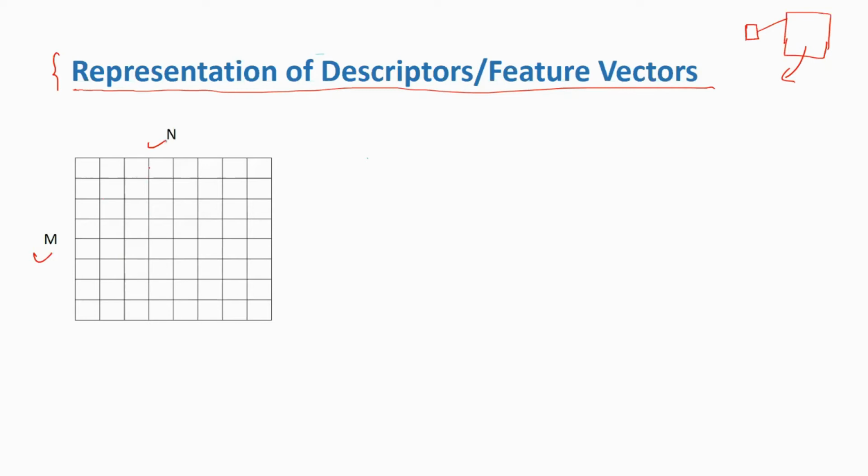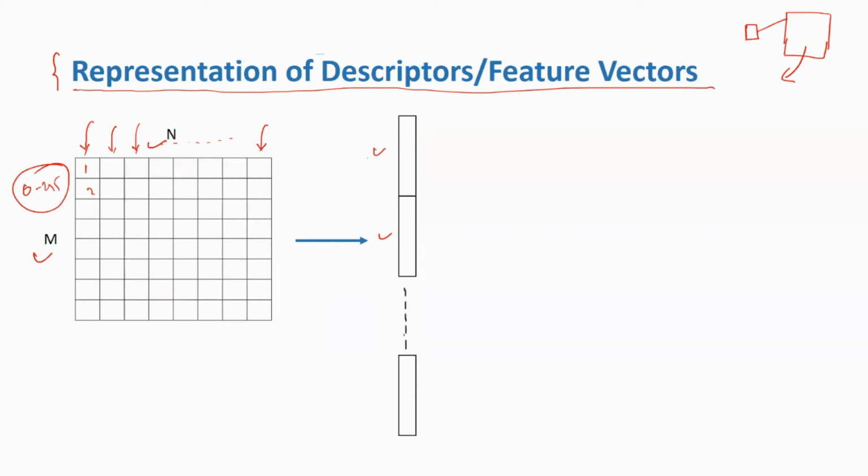Okay. Can we do something like, from this image, from this pixel value, I can take individual columns from here. This column, this column, this column, and all the columns from this image. These columns are nothing but all the pixel values, which will range from 0 to 255. Correct. Now, all the columns, I am taking like this, and I am concatenating, merging, adding all these individual columns linearly, one after another. We have a number of columns here.